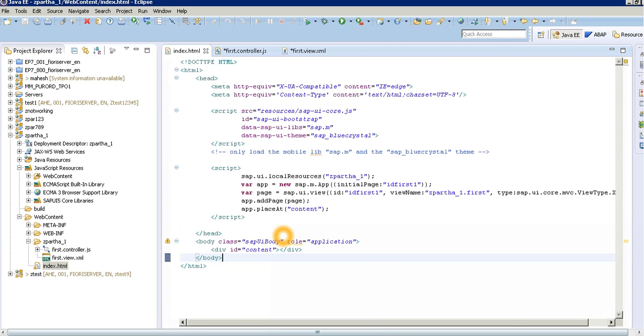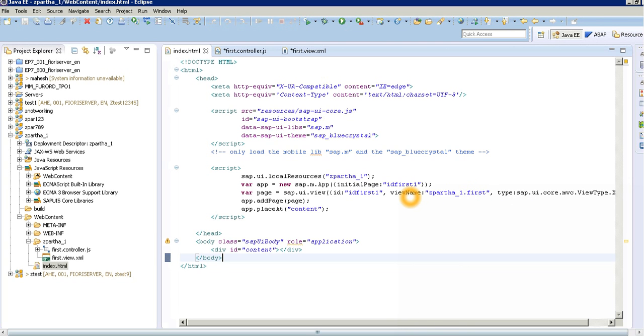Okay, so as I have already told you, when our UI5 application first launches, this index.html file will be executed first. While executing this, it will call this first view.